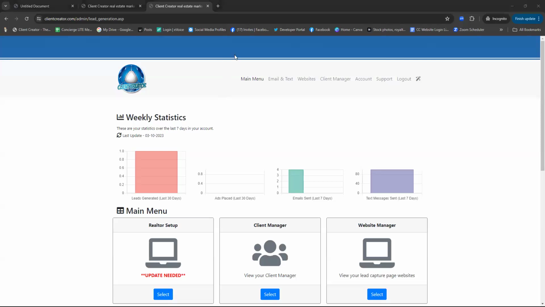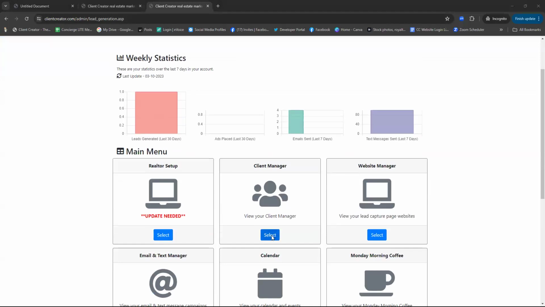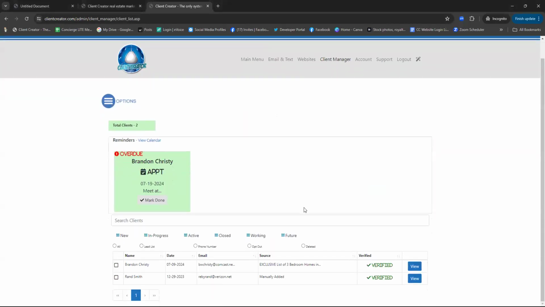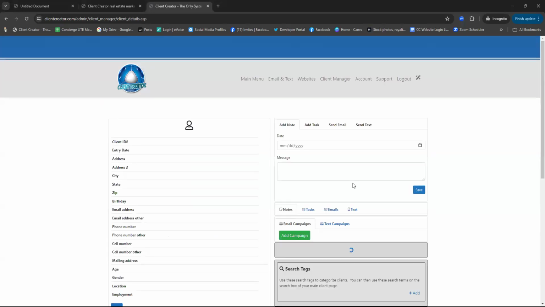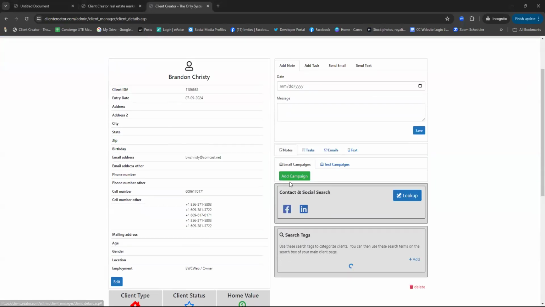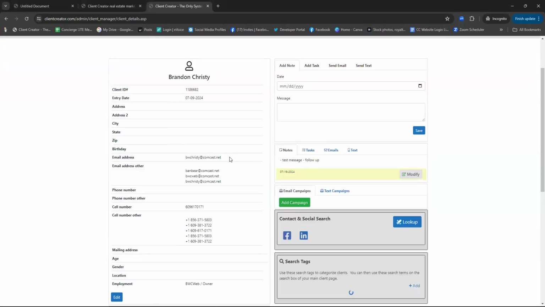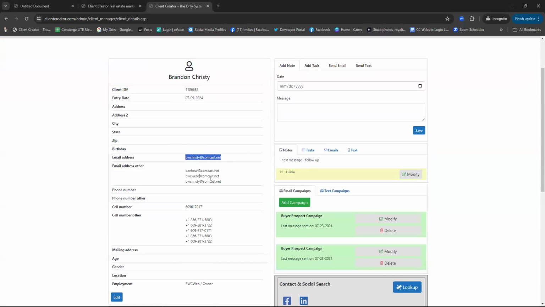Okay. Is there a way to look up emails? Why don't we show them that one more time? Sure. If you go into your client manager, most of these are already done, but if you go into the view of any of your clients in the client manager, this should be done automatically for you. It will take this primary email address and it finds all these additional email addresses. Same as the cell phone, as well as additional cell phones.